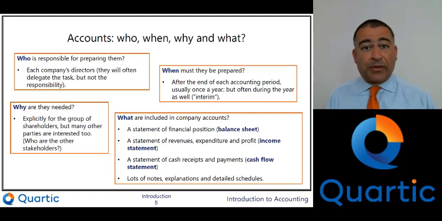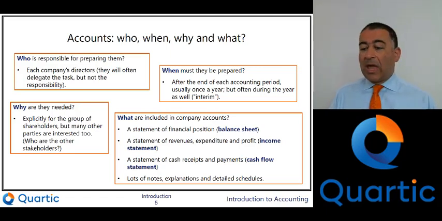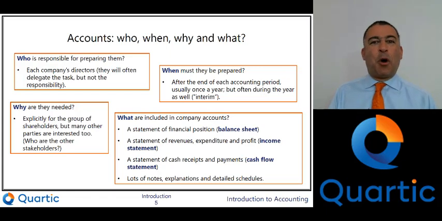And alongside those 3 main statements, there are lots of notes, lots of explanations and detailed schedules. Some sets of financial statements extend to hundreds and hundreds of pages long. There's the story that in the UK, the Royal Mail were told not to deliver the printed accounts for the bank HSBC to their shareholders because they didn't fit through the letterbox. So sometimes accounts can be literally 500 pages long. Now these days, of course, most of them are online.